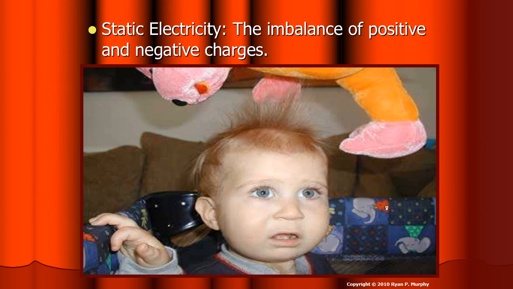So static electricity is the imbalance of positive and negative charges. Well, what does that mean? That means that maybe we have a buildup of some positive charges here in this little baby's hair, and maybe a buildup of some negative charges here. And remember, opposites attract. So those positive charges in the hair are going to be attracted to the negative charges in the little teddy bear there. And that's why they stick together.